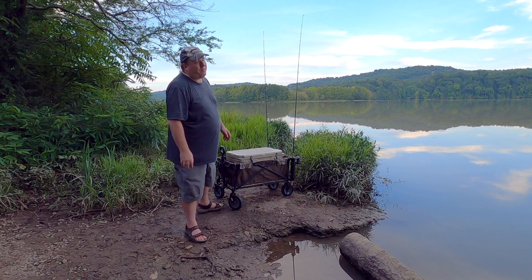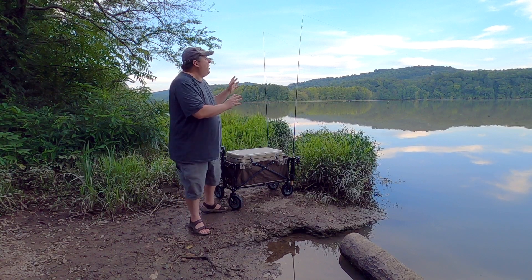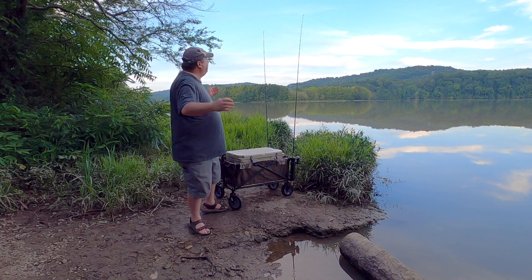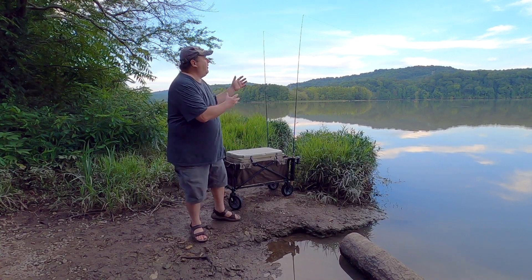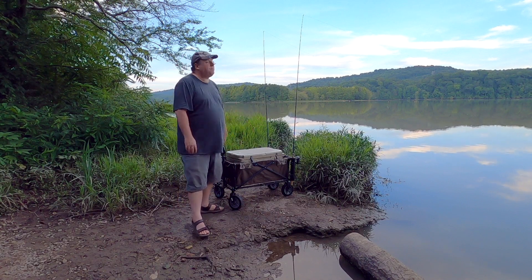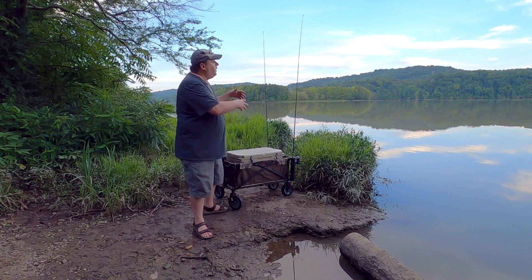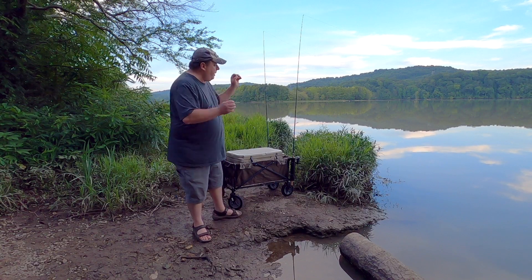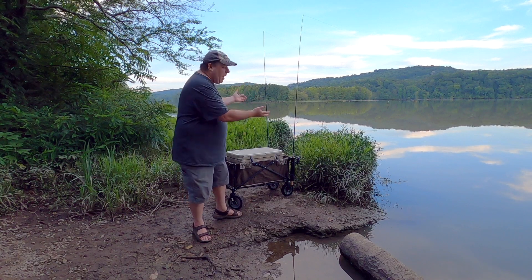I've been talking to the camera hoping that maybe I would get a fish while talking about what I'm going to do in the future, but no bites. I've done that before where I've been talking and caught a fish while talking or even closing the video. I guess my luck has run out today. However, I am going to take this cart fishing again in the future — maybe go to one of my local ponds or the lake to see if I can get a big catfish on this.